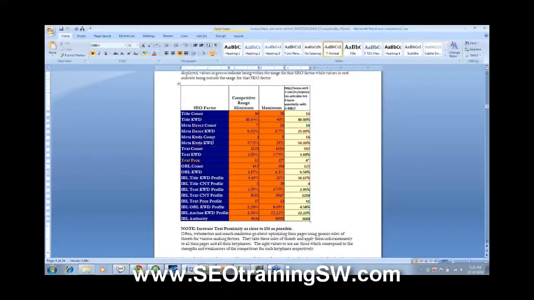A lot of the other information here for on-page factors, like the description meta tag and the keyword meta tag, those are basically put there because people think something is wrong if they're not there. The keyword meta tag doesn't really have an effect. The description meta tag is important for click-through rate, but it's not going to affect your actual ranking. And text keyword density, believe it or not, does not really have that much of an impact, at least in Google, for ranking. Proximity is much more important. So the main areas I focus on are title tag, text proximity, and then OBL count and OBL keyword density for on-page factors. So the rest of this, the bottom of this section here, these are all off-page factors.